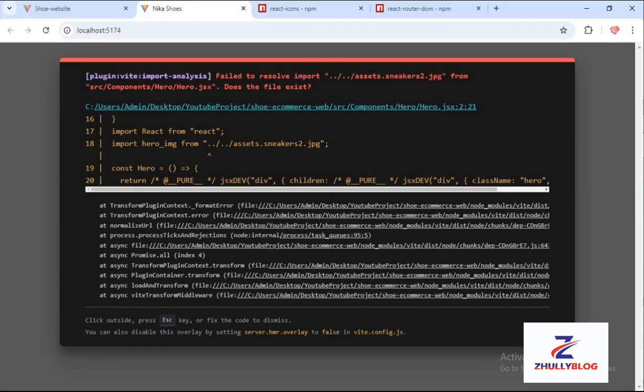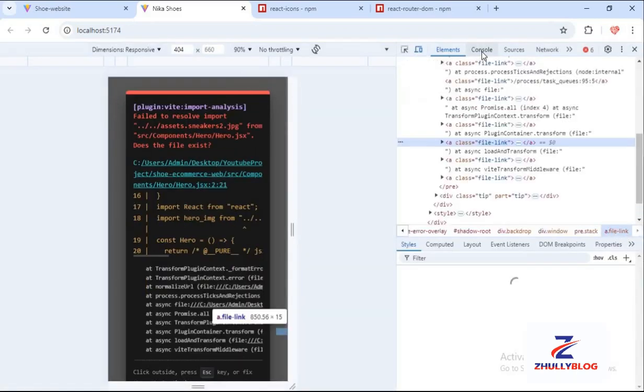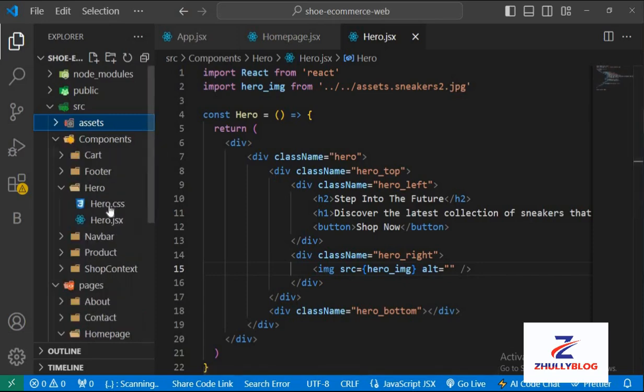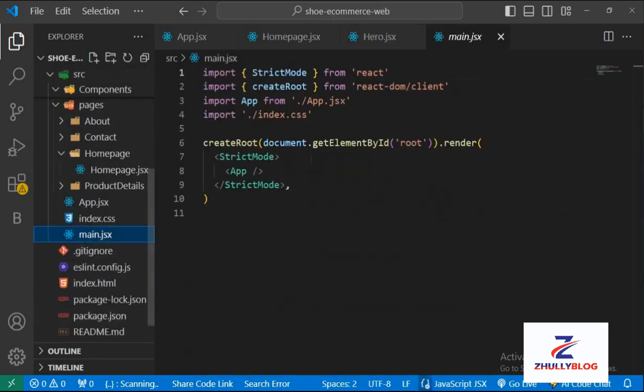If we head back here, you can see that we have a little, let me see. So to probably view this issue, click on inspect, and then you're going to click on console. So we caught an error: useRoutes may be used only in the context of a Router. So this error is happening because we did not wrap our router around our app. So now to locate the app, you have to go to main.jsx.